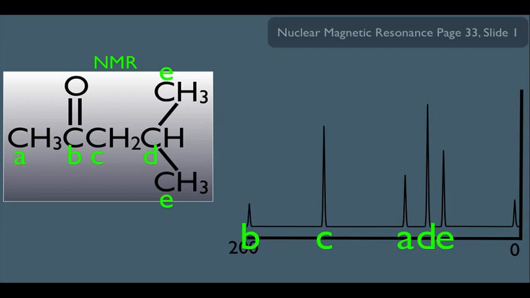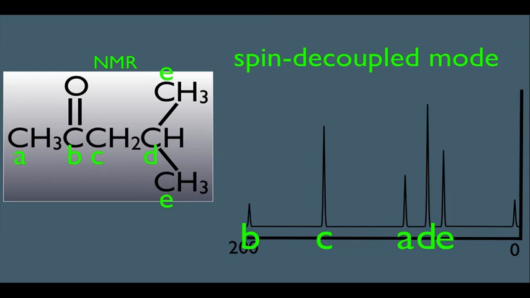Notice here the number of signals in the C-13 NMR match the number and types of carbons in the molecule. Let's make sure we understand that we would get this spectra if the NMR machine was set to what's called the spin-decoupled mode. What that means is, in this mode, we get no peak splitting. We'll talk about another mode that this machine could be running in a second where we would get splitting.